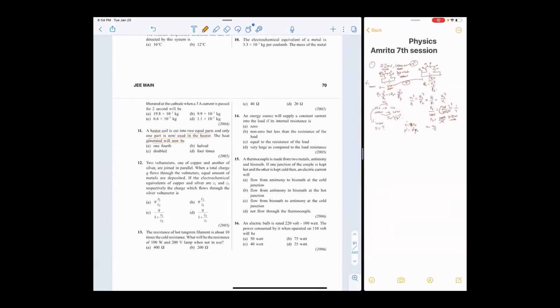So in this question, what is it that you are changing? In that question, it was voltage. But in this question, what are we changing? When you cut the length into half, resistance will become half. Initial power is V square by R0. Now what is the power? V square by R0 by 2. So this 2 goes to the numerator, right?